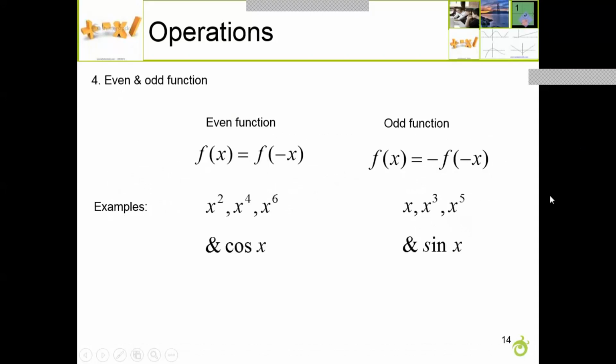Okay. And then even and odd function. Even function pun dah belajar. Okay, so even function, if we substitute x with negative x, gantikan x dengan negative x, so if both equations are equivalent, so kita katakan dia even function. And then kalau nak tahu odd, okay, x gantikan dengan negative x and kita letak negative dekat depan function, and then so kalau dua-dua function tu equivalent, kita boleh kata dia odd function. So these are the examples for even function and odd function.